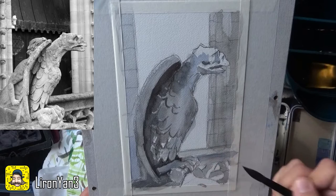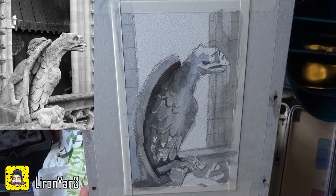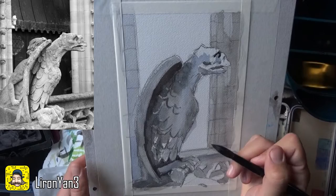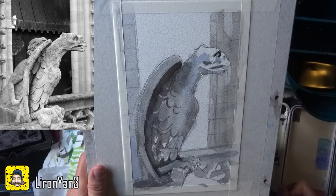So now we're done with most of the darker areas on the gargoyle. And what we want to do is darken some part of the eye here, because I noticed there is this area around that helps with the hollow, creepy look of this creature, like that. So I'm going to get that in. And also here, the inside of the mouth needs to be considerably darker. So let me mix a really dark mix here.